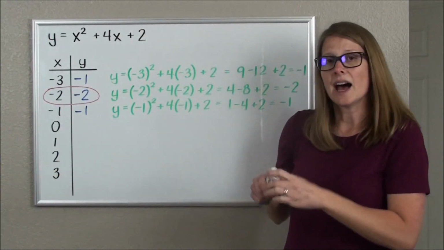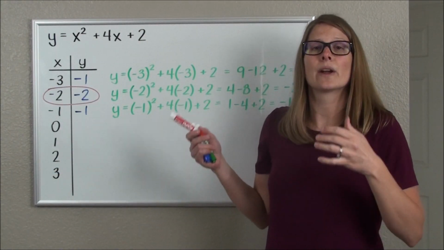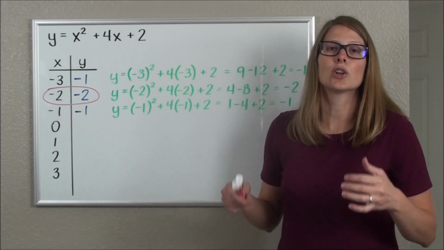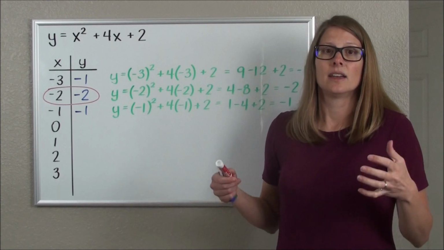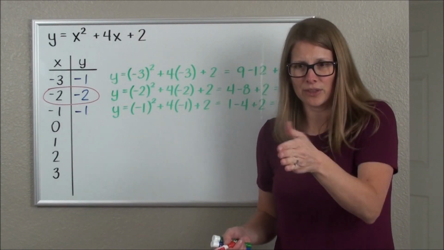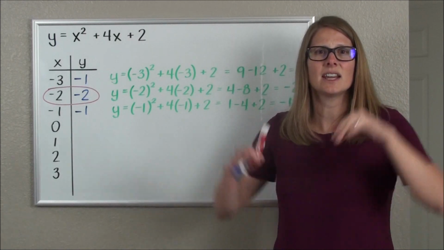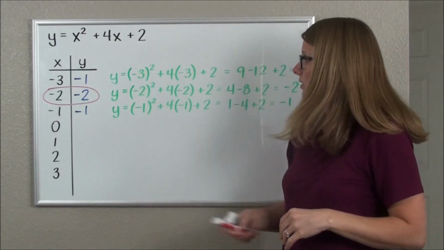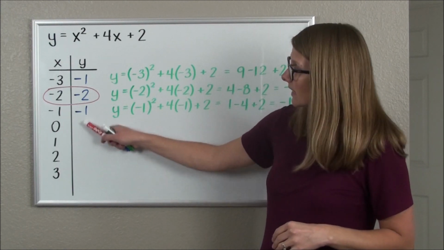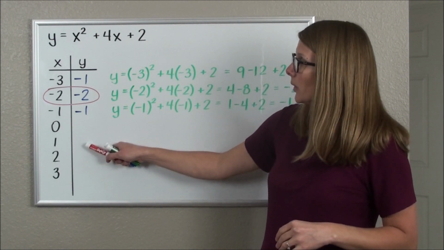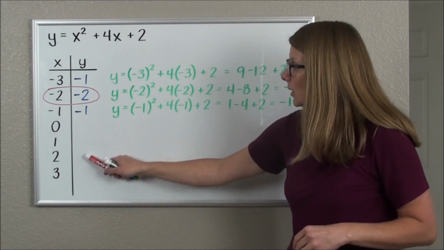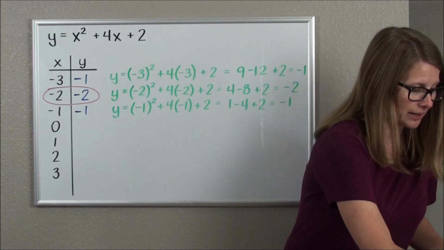So here's the deal. That's enough information for me to know where the vertex is, but 3 points is not enough to get a good picture of a quadratic equation. I can't see a parabola from just 3 points. If I had only 3 points, it would look kind of like a V instead of a curvier U. So I need to get some additional points down here. Now, if I can get some additional calculations here, remember I can do a mirror image for the other side. So I only need one side of that mirror to keep going.